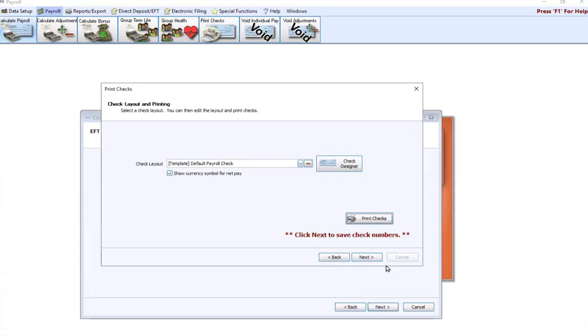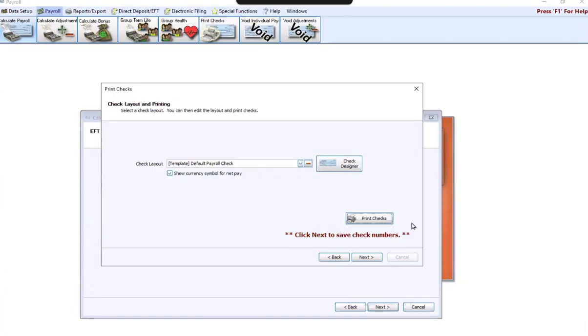And there is no reprint checks option in Church Windows Payroll or Accounting. I have to void that pay for that employee, go back in, and recalculate the pay to reprint the check for them. So hang on and wait until you grab the checks off the printer.